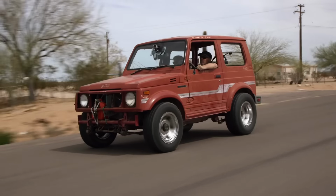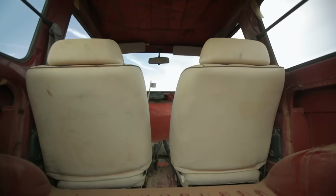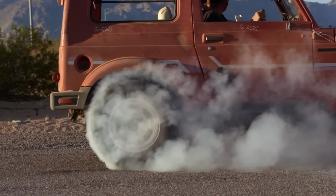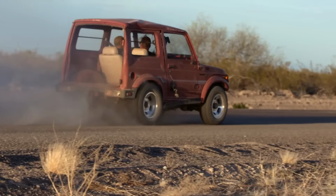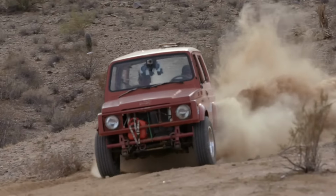But you know what? The thing runs and drives better than you would think. It's got more legroom than people guessed with that giant doghouse in there. It actually does burnouts and the rear end didn't explode, and it's a miracle the drive shaft didn't fall out of it. So, it's all win. When it comes down to it, nothing can match the glory of the Big Block Samurai.